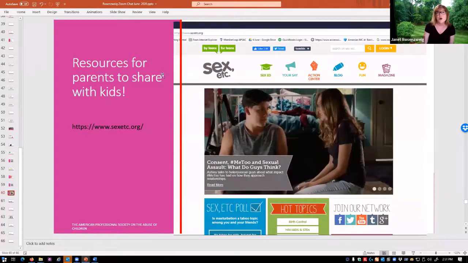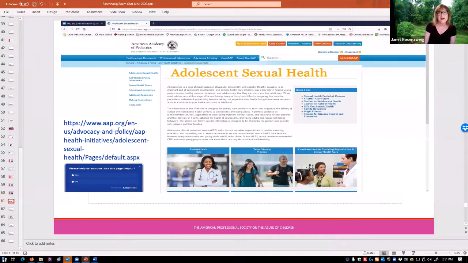One resource I think parents might want to share with their teens is Sex, Etc. You would never know to look at it, but it's university affiliated. It's affiliated with Rutgers University, but it is edited and primarily promulgated by teens, for teens, but there's plenty of professional supervision behind that. So that's one resource the parent can pull out. Parents should be aware that the AAP has this whole thing on adolescent sexual health that parents might read themselves and feel comfortable directing their kids to. We're pushing that resource out now.